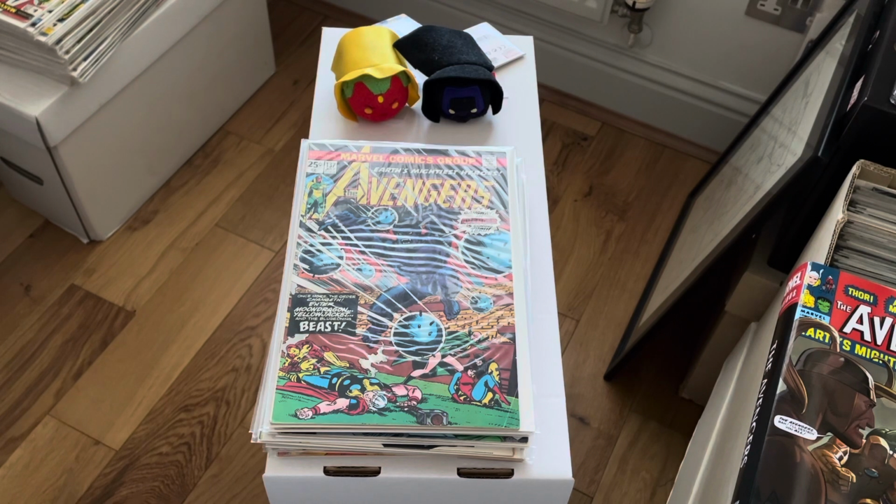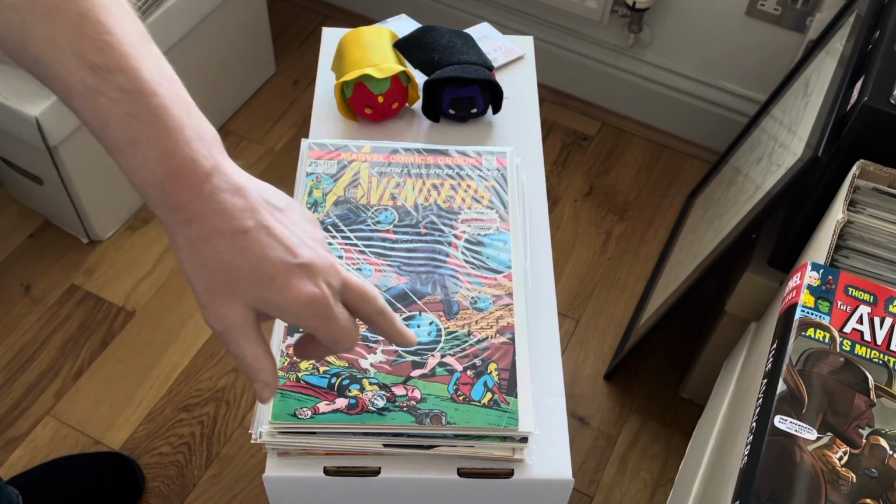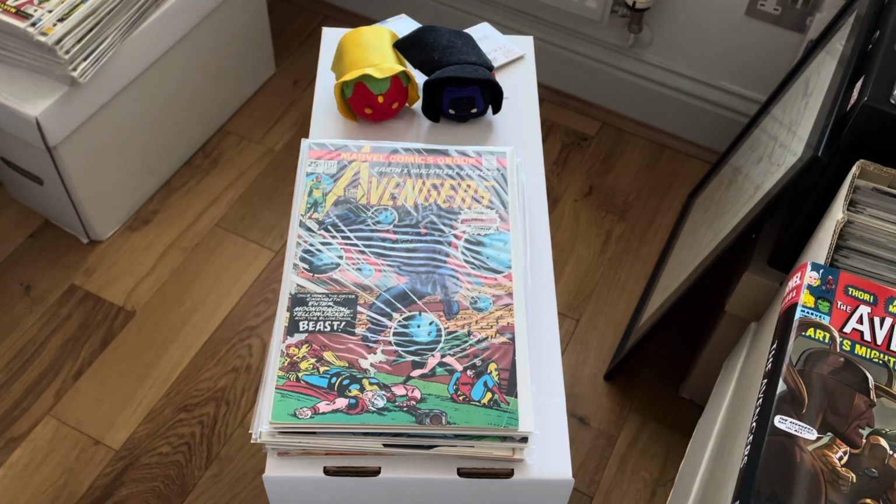Yeah, so Steve Englehart brings a Beast after he leaves Amazing Adventures with issue 17 into the Avengers, becomes an Avenger. Moondragon's in there. Don't know when she first appears in there. She first appeared in an Iron Man comic. The links to the Guardians of the Galaxy. Yeah, quite interesting. It's getting strong now, isn't it? Yeah, with Mantis. I'm sure Moondragon's going to appear at some point. So the Beast has now joined the Avengers.